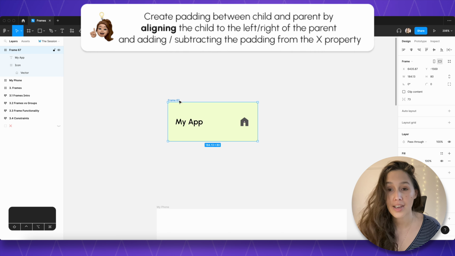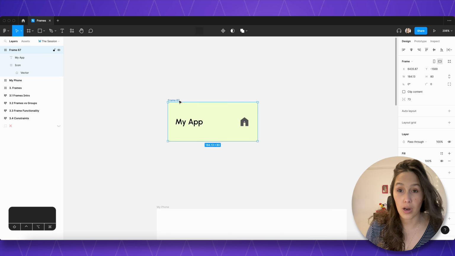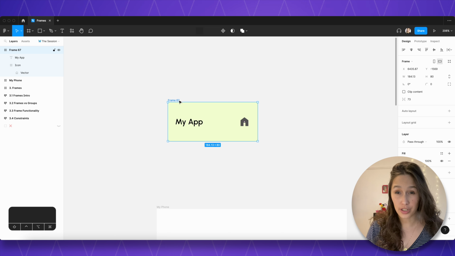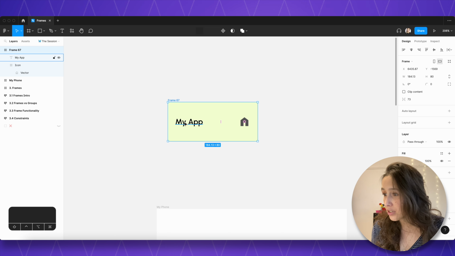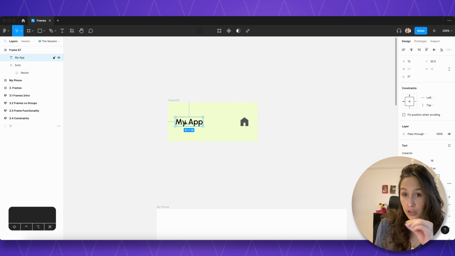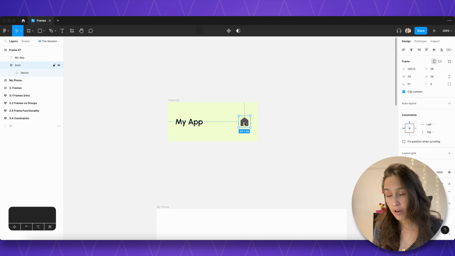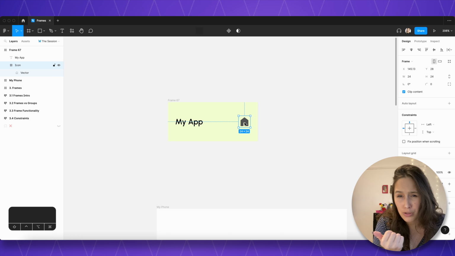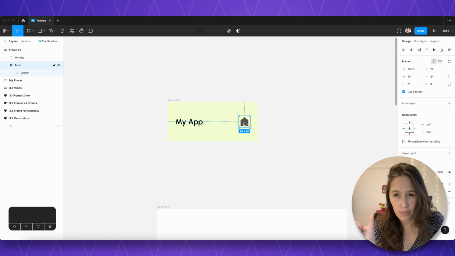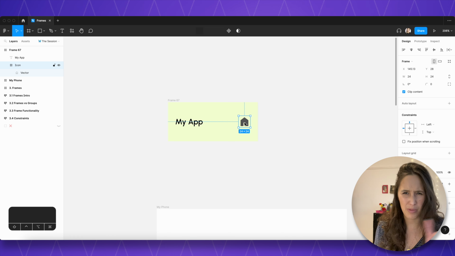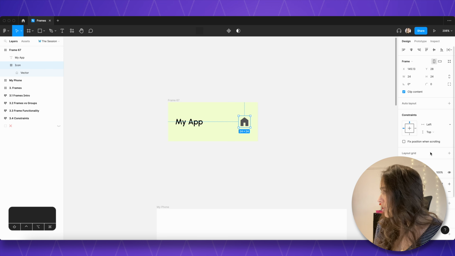but I'm fine with that, so I'm going to keep that for now. Now, I'm going to drop this navigation bar into my phone in a second, but again, let's use constraints to really protect ourselves before we do that. So first of all, I want my app is going to forever stay to the left, and I think I want to constrain it to the top, so this seems fine. This one, however, needs to respond and stay close to the right? I needed to keep that 15 pixels from the right rather than keep the 15 pixels from the left. So I'm just going to tell it to be constrained to the right and top.